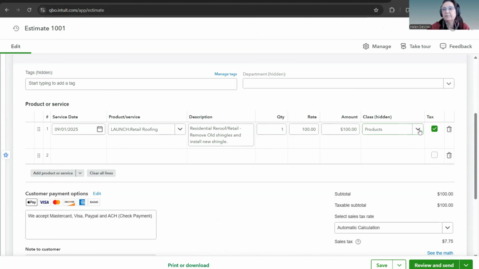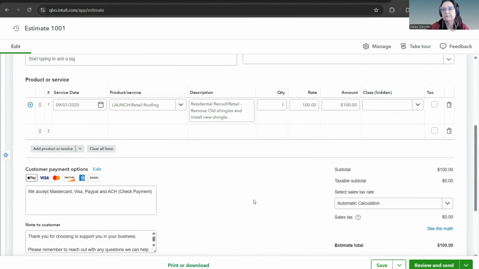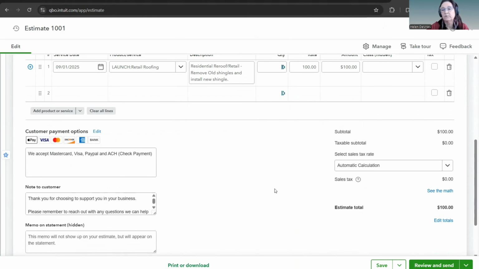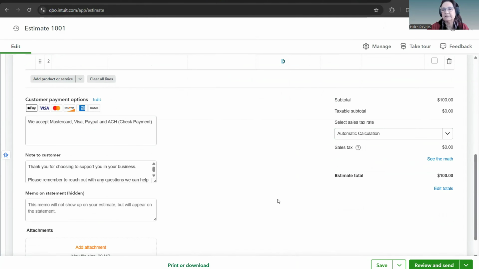Okay. And then the products, we put in something roof. Oh, we didn't actually add that class, but then you could put whatever class you added if you did that. Okay. You don't have to use classes. It can be beneficial. And now we're going to unclick this for tax. We're not going to be taxing roofing. It varies from state to state whether the roofing is taxable or non-taxable. So that part you would have to check with your state or the roofer's state that you're doing work in. If you do have to add taxes, then QuickBooks would automatically calculate that tax for you.